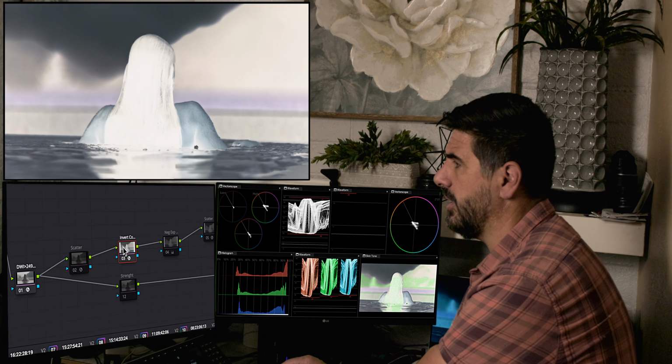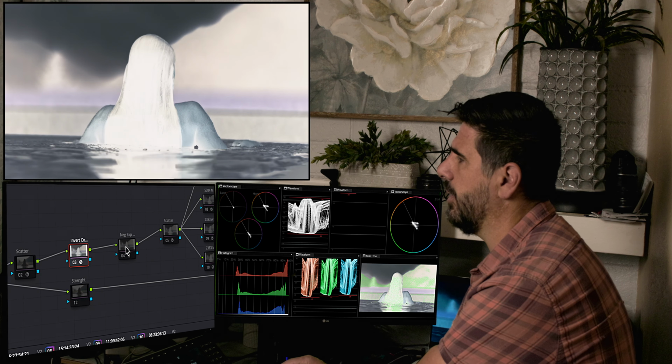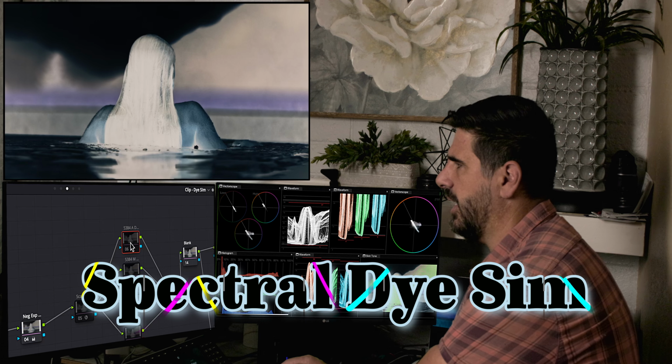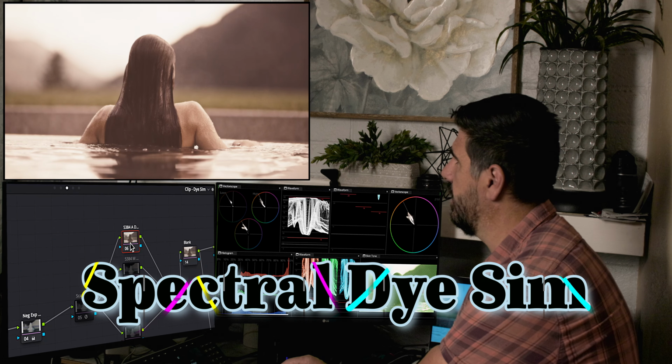So we're going to start by inverting. And then we're going to do a negative exposure adjustment, which is just setting our offsets to 0. That's important for when we want to make tweaks and adjustments to the exposure levels coming into our dye simulator. So now we can trial some dye sims.